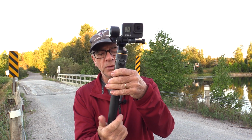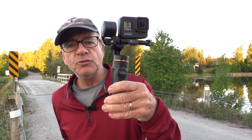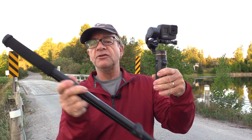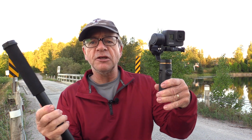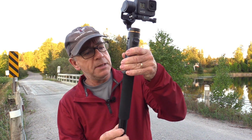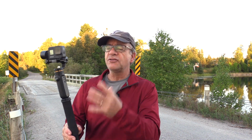But what also is nice is the fact that I can take this off and replace it with something like my Monopod. This is a really expensive Monopod. I think it cost me less than $20. Again, a 1/4-inch thread on the top. Just put it on like so. And basically now you're open to all kinds of creativity because it has extended your shot, so you can get it a lot further away.